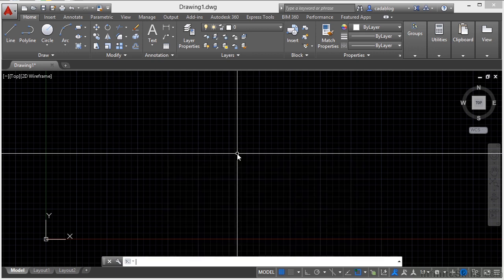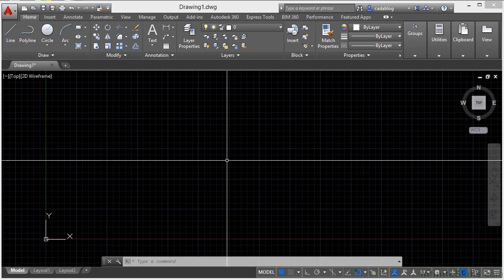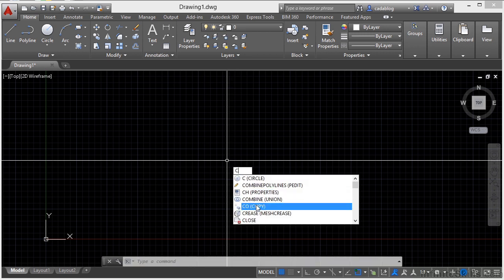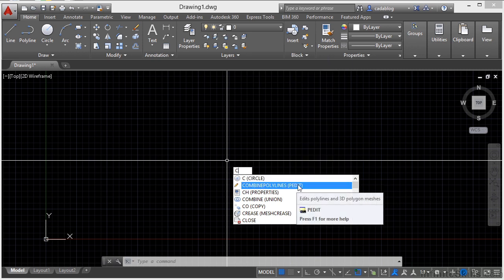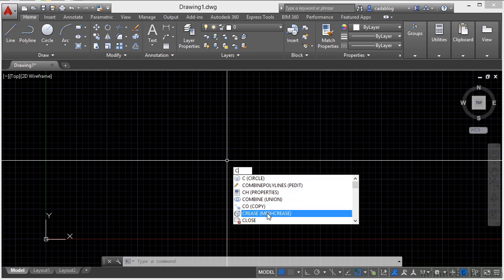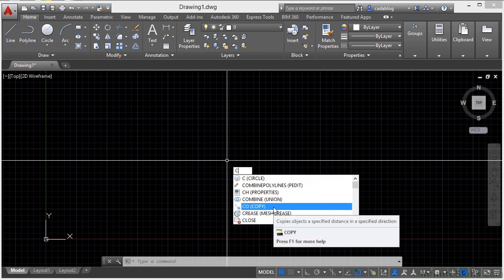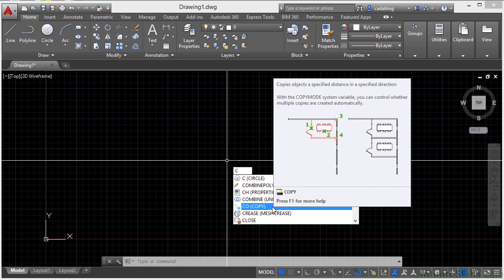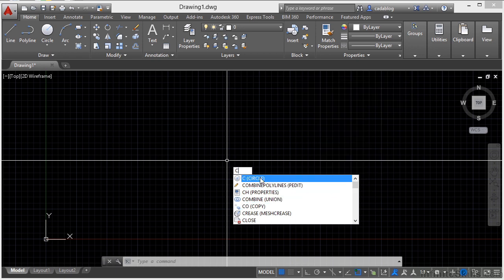And here's another one. With your dynamic input turned on, press the C button, and you'll see here that it is automatically populating different commands that start with the letter C. Now, AutoCAD has become very smart this way. It will show you these commands and it will learn your commands. Right now there are a lot of different choices. But if I use the copy command, typing CO, it will automatically eventually start putting copy at the top of my list and not circle. So that's something that can be very useful for you.